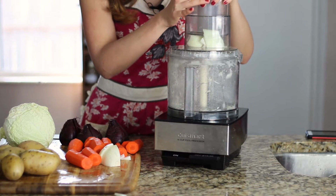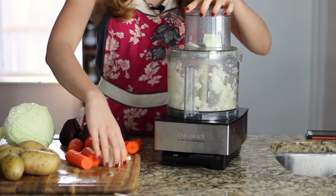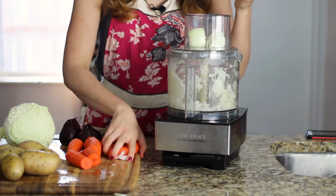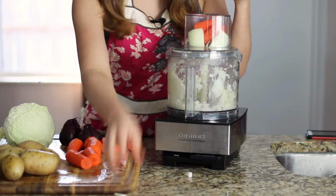Now I'm going to prep the onions, carrots, and beets in the food processor. I have a grater attachment on here. I'm just going to run all three of these through the grater.